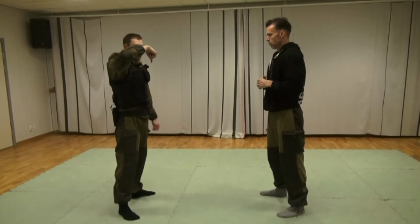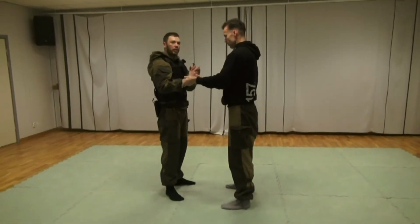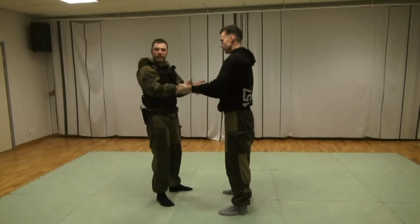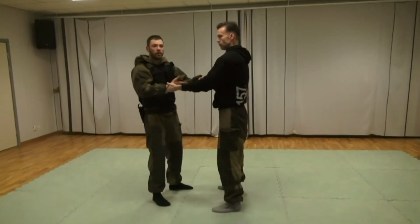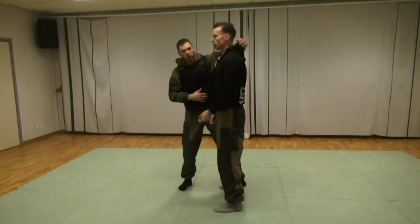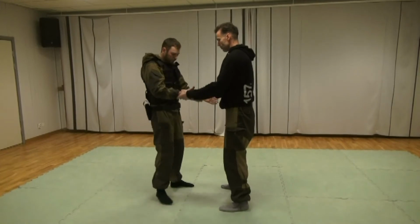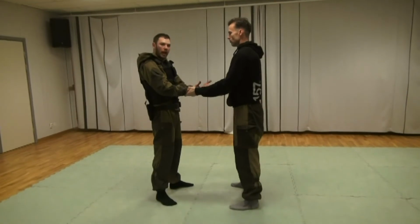So if Chris holds me by my arms here, and he just stands still, my goal is really important: that I don't apply the principle against myself. So this is basics, he's holding me by the hands. The reason he holds me by the hands is because it's easier to understand, feel and see. Afterwards, with the more advanced and more realistic, we grab anywhere we like. At the beginning, it's just to feel. This is why we hold hands. And we are on the same balance here, so we're not starting to lose at the beginning.